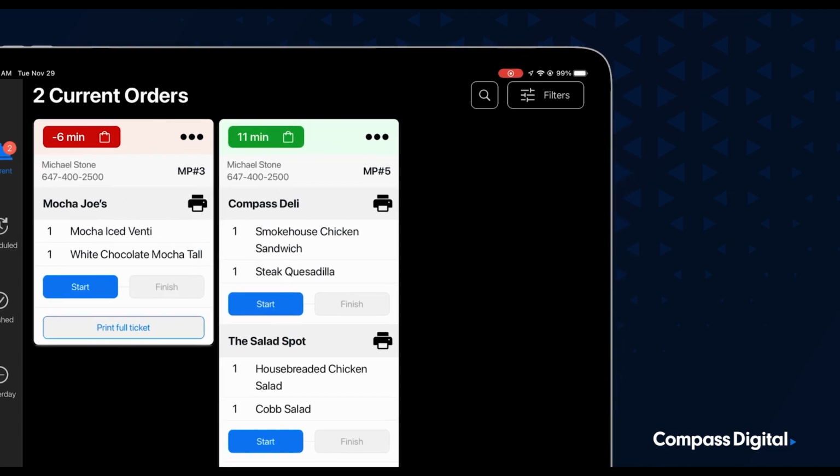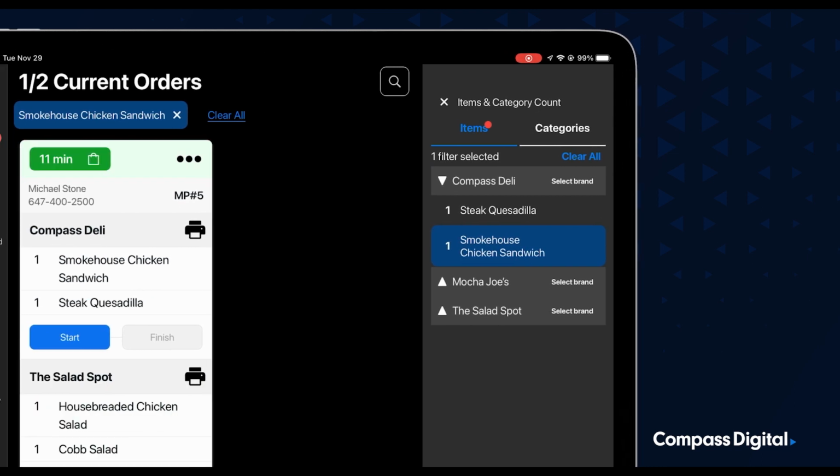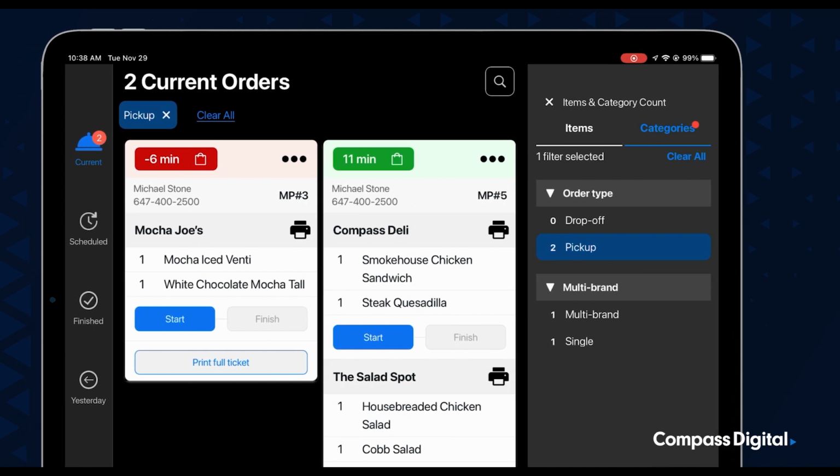We actually discovered that among the thousands of dishes on the menu, among the hundreds if not thousands of orders being placed in a day, chefs and cooks sometimes need to search for a specific order for a specific client. What we have on the KDS is a feature called Counts and Filters. And what this feature does is help the kitchen organize themselves better, to their heart's content, basically. So if a site, for example, is configured for both pickup and delivery, you could filter by those orders by selecting the pickup tab or the delivery tab. But you can also filter for specific items and specific brands as well. So this is just another way that they can use the KDS, not just to prepare orders that are coming in, but also to notice trends in the kitchen and to optimize their workflow in the future as well.